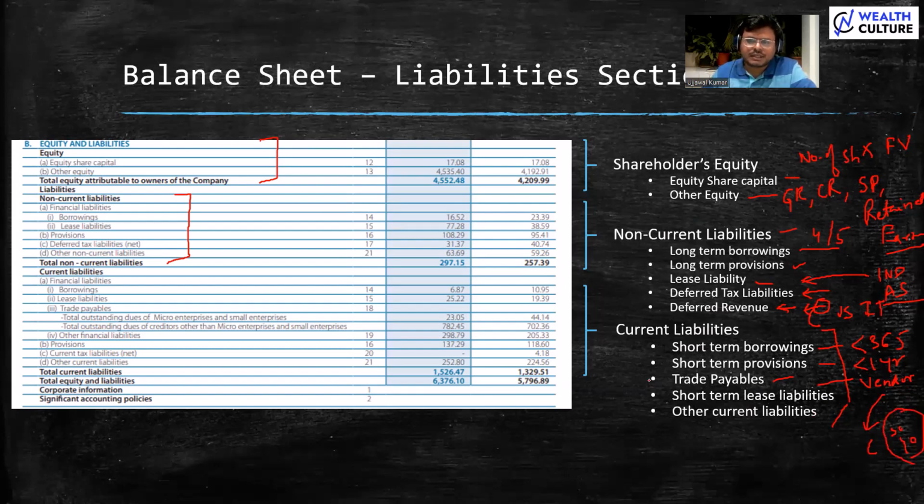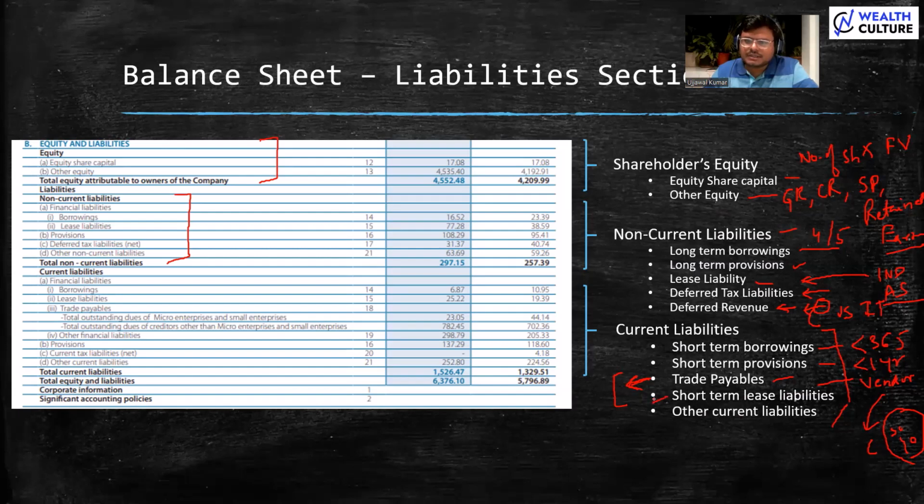Now, as you would understand, the higher the trade payable, the better it is, because then I'm able to pay to my vendors after taking more amount of time. So, if I'm able to pay it after 90 days, even better. If I'm able to pay after 120 days, even better, because that gives me the flexibility to manage my cash flows.